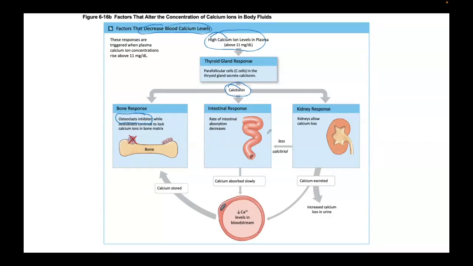Okay, calcitonin. Well, the kidneys are going to produce less vitamin D so that we're absorbing less. If you're absorbing less calcium, that's going to decrease calcium levels in the blood. And if the kidneys are excreting it, you have three mechanisms in which you can decrease serum calcium. So calcitonin, its main function is to decrease calcium levels, whereas parathyroid hormone was designed to increase calcium levels in your blood.